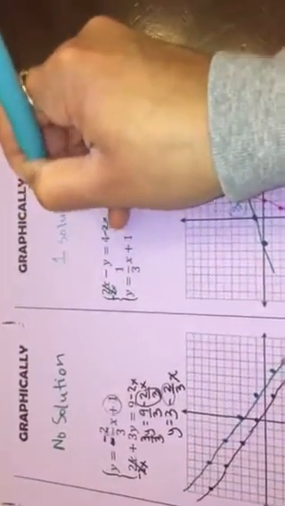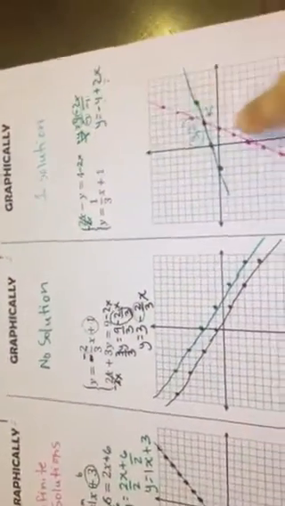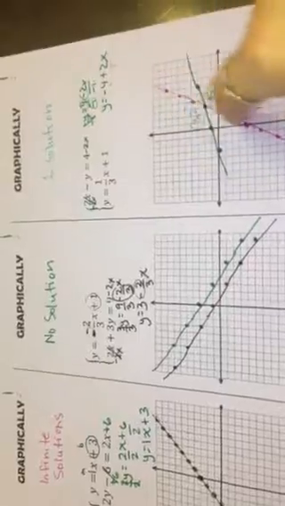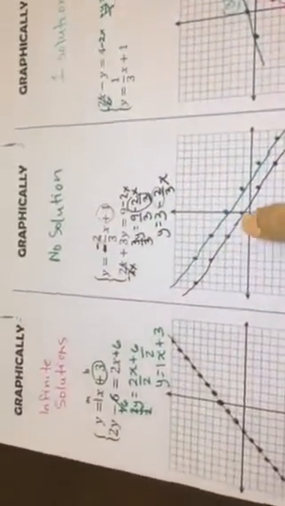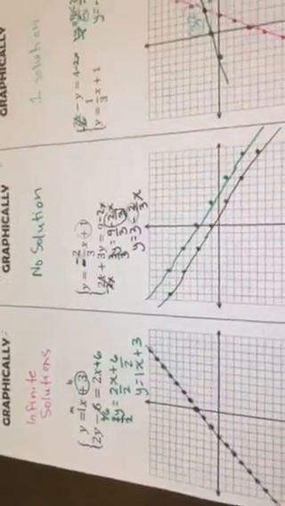And those are the only outcomes you can have in a system of equations. You either have one solution, if they cross once, of course, if they're intersecting lines, no solutions if they're parallel, and infinite solutions if they ended up being coinciding lines, the same thing. Now, glue this to your spiral as well. This is paper number 2.